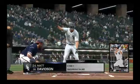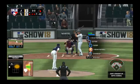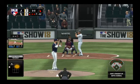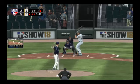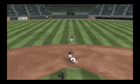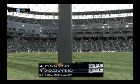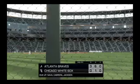Chased it well out of the zone, and there are 2 gone. Ready for another chance? Matt Davidson. He's 0 for 1 after grounding out in his only trip to the plate so far. Anderson's running. That's a strike to throw down. And he'll be tagged out at second base. Trying to get into scoring position, but instead the inning is over.